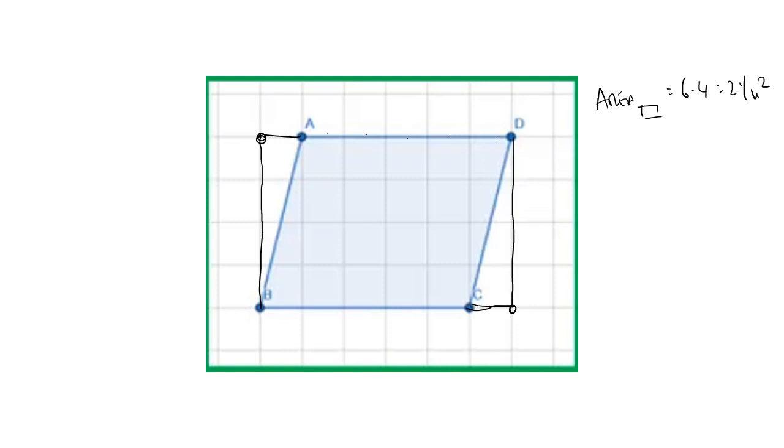Now, one way that I could take off the area that I don't need is I could find the area of these two triangles. So this would be 1/2 of 1 times 4. So I know each of these is 2. So that certainly works. But another way that I could do it would be to move this part over here because I'm going to have these matching pieces. And so then when I join these two together, I've got the total is going to be 1, 2, 3, 4. It's not a huge difference. It's the difference between doing 2 2s or 1 4. Numerically it's the same thing, but conceptually it's very different.